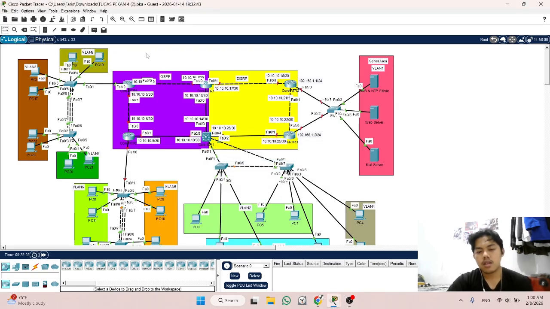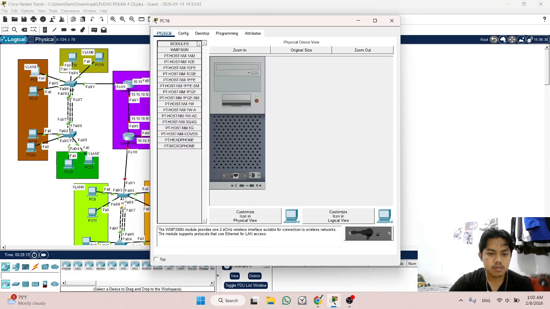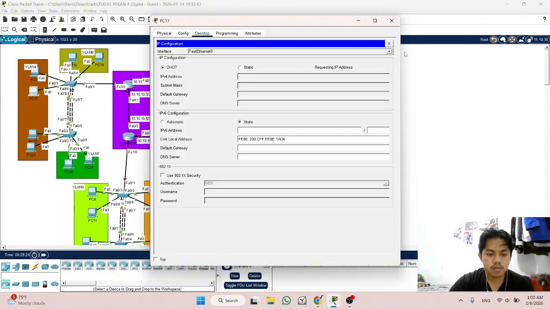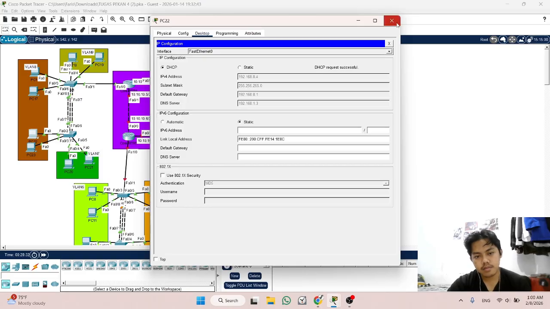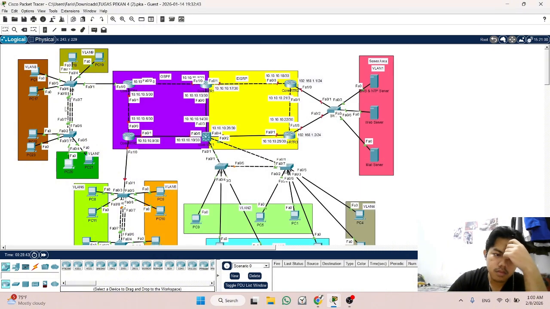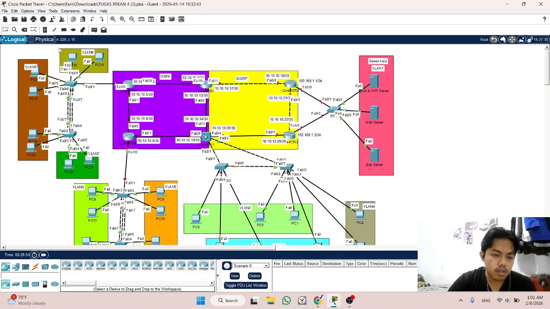And now we will configure all the PCs from VLAN 7, 8, 9 for getting the IP address dynamically from the DHCP server. Okay, for this area we are done.